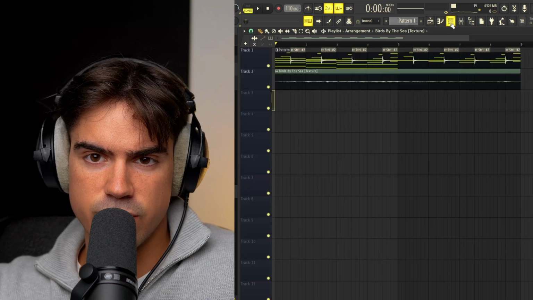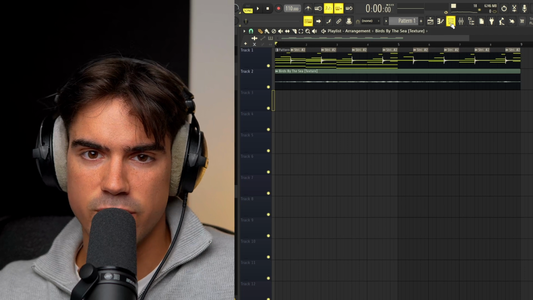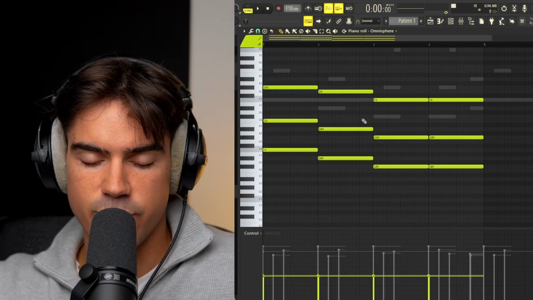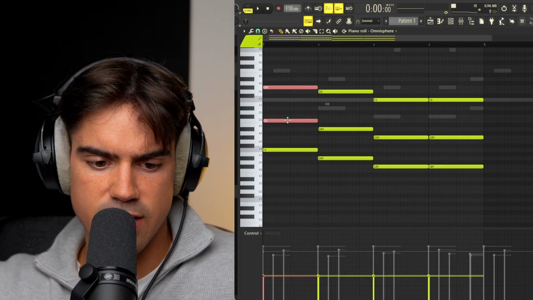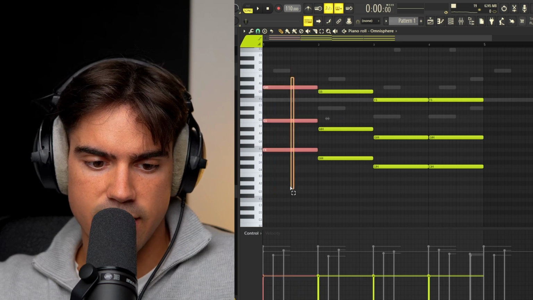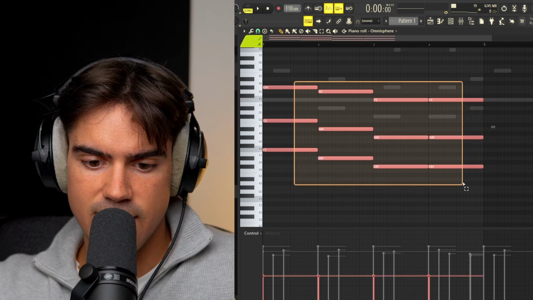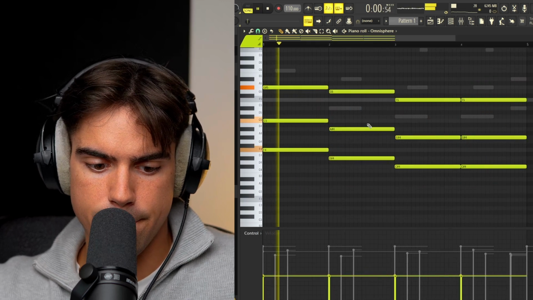So the thing I'm going to do is just kind of copy paste the chords from the guitar, but I'm just going to stack them all together and then strum them very easily. So what I mean by that is that I'm just using the same exact chords from our guitar. As you guys can see, they're all just stacked, and then just make sure to hit Alt and S to really strum those chords out nicely and get that realistic sound.